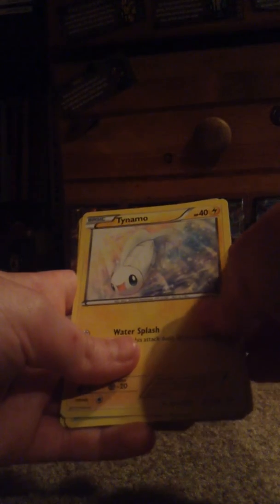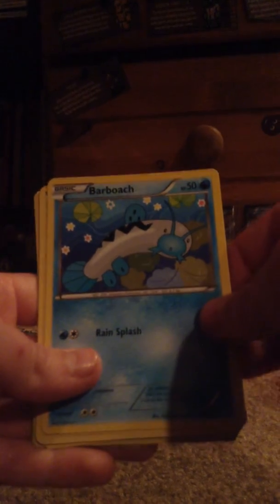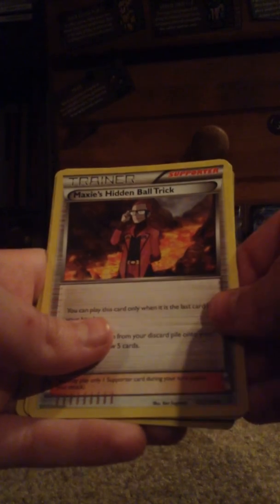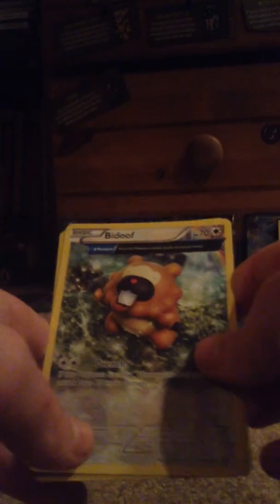A Tynamo? I think that's it. A Weedle. That's a lot of noise that they're doing. I don't know what they're doing. A Barboach, I think. A trainer, Maxie's Hidden Ball Trick. So pretty good. A Rhyhorn. That's always pretty good.